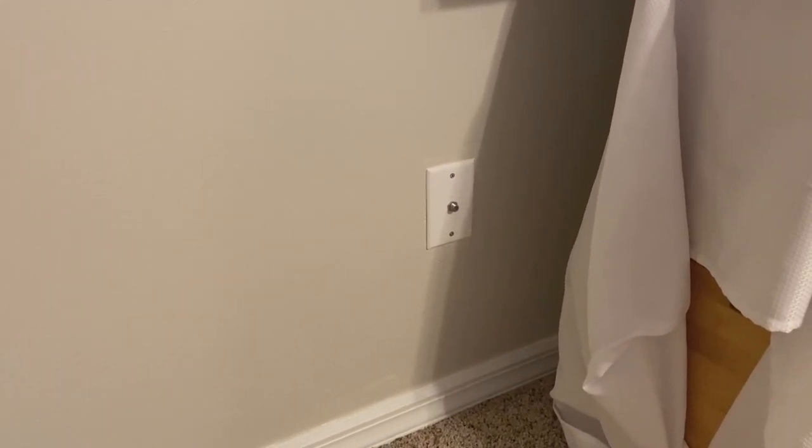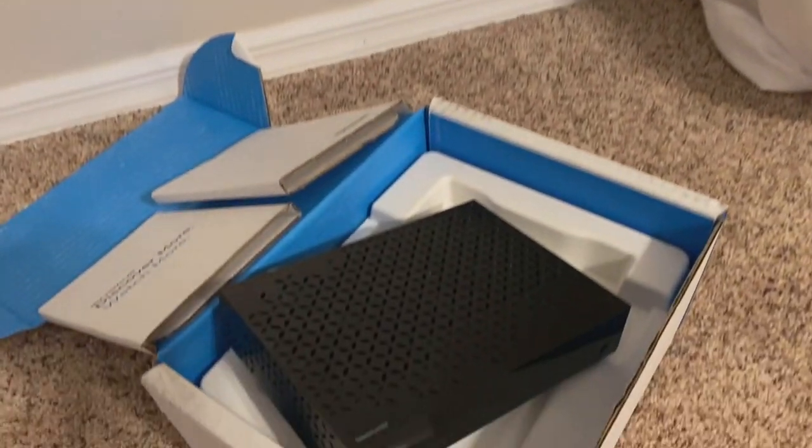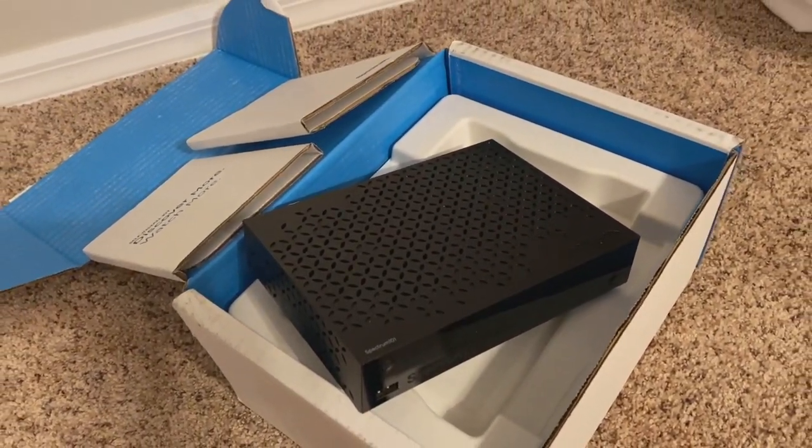So what I did is I went out to the side of the house, found the junction box, and in this video I'll show you how I use a toner and tone probe to trace down the cables I need and get them connected to the splitter so they're hot. That way when I put the box on there, I get signal. So if you're suffering with a situation where you're trying to get your box to work and it won't come online, it could be that the outlet is not hot. Let's go take a look.